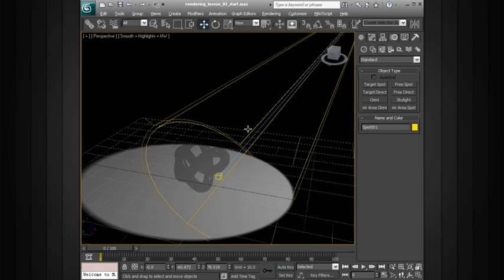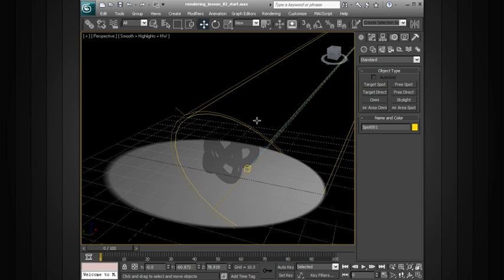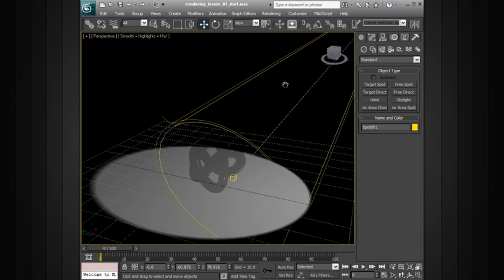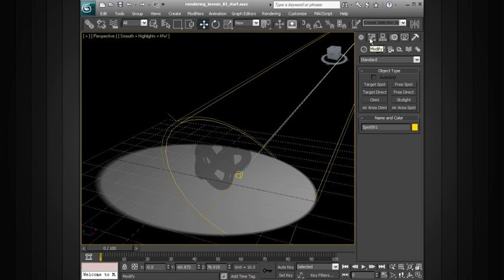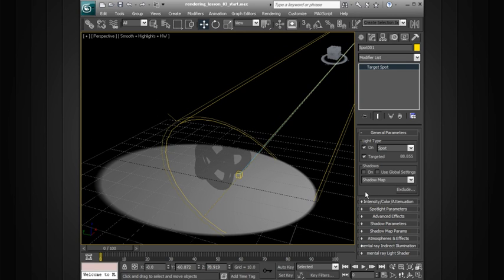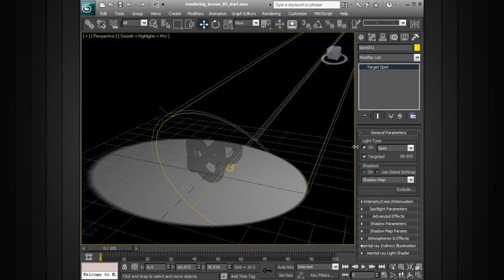So let's take a look at some of the different controls and some of the different parameters found on these lights. So with this spotlight active, I'm going to go into my Modify menu. And in this area, we can start to control whether or not this light is active or inactive. We can choose whether or not we actually want this light to have a target or not. And we can also start to control some of the different shadow settings found on this light. Now, the shadows are something that we'll take a look at in a bit more detail in one of our later lessons of this course. So for now, we're just going to skip over the shadows area.